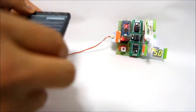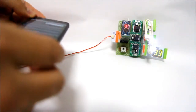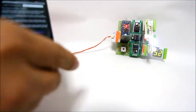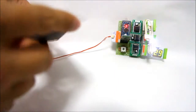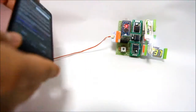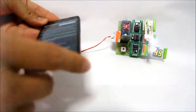And then the numbers bit is controlled by the roll. You notice the numbers changing along this axis. So you can now use your phone to control your module. If this is a robotic platform, you can use your phone to control your robots. Okay, so let's go to mode number 3.